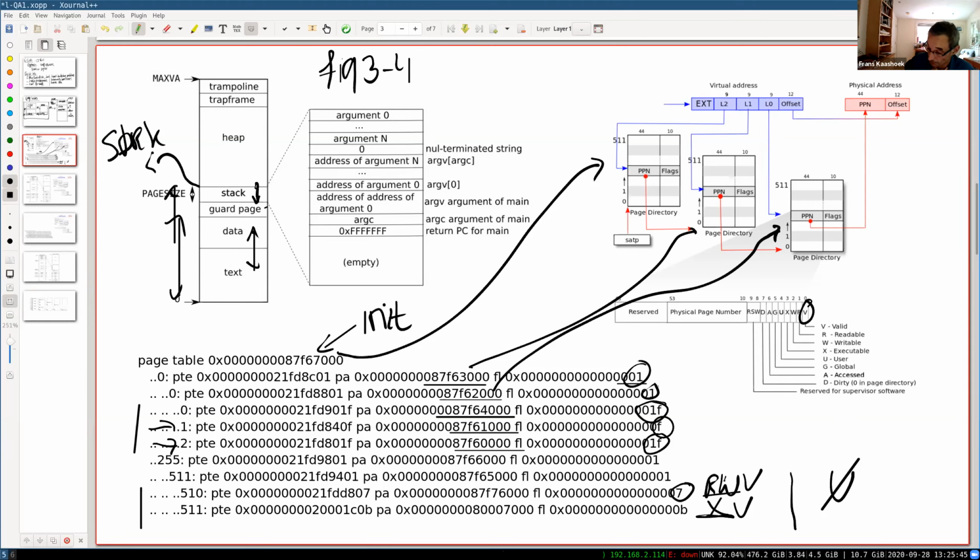In physical memory? Anybody? No, they don't have to be, and they aren't, correct? Look at this, 76400. If they were contiguous, then the next address would have been 876, 650, right? And it isn't. So one of the cool things about page tables is that even though the virtual address space may be contiguous, the physical pages that go along with the contiguous virtual addresses don't have to be contiguous. And so this gives the kernel a lot of flexibility in terms of allocating and freeing pages.